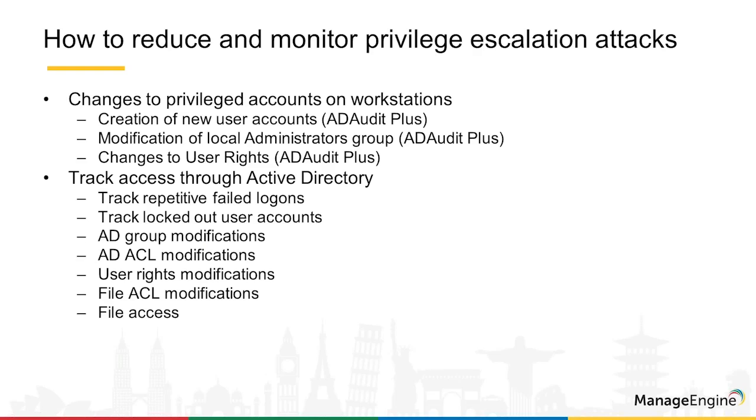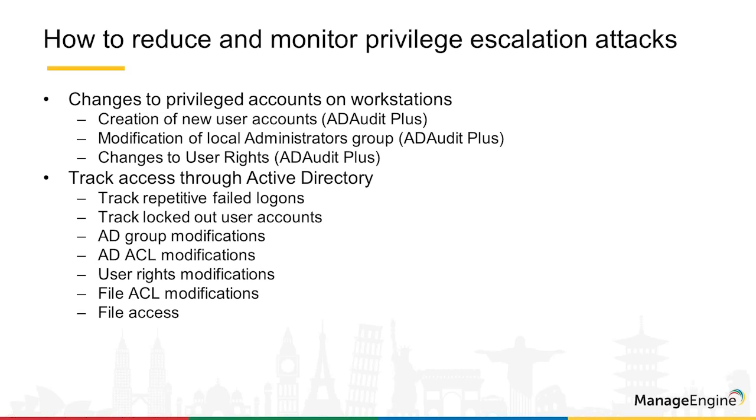Now, I want you to take a step back and think about what I just showed you. If you have 1,000 desktops and you know the number one attack on your network is an insider threat, and you know that users don't have local administrator privileges, however, the local administrators group on one machine was modified, doesn't that tell you something? How do you know that today? Tomorrow, implementing AD Audit Plus, super simple. You can know it in an alert in real time. Powerful.